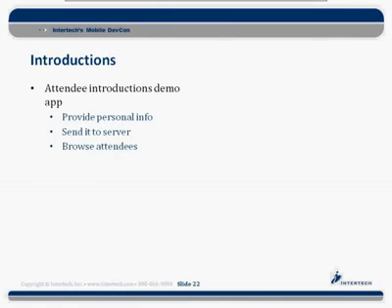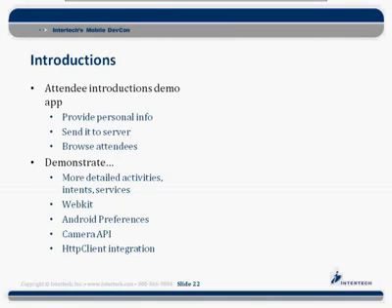You provide some personal information into a UI. That gets sent to a server back end. In fact, it's actually a server piece that I've put in Google App Engine. If you're going Google, go Google all the way, right? So an application piece running in Google, and then that information is then displayed on the device through WebKit. That shows you all the attendees and where they put in as their zip codes on a map.